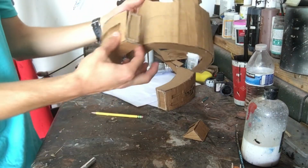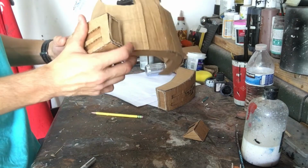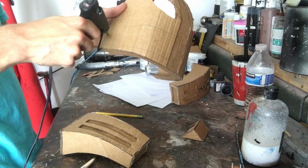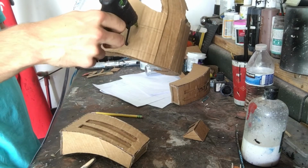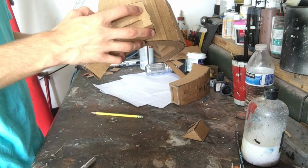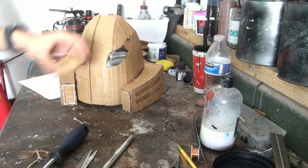Just mirror the pieces to make the other side, and then you'll see on the template I have a few lines drawn out on the actual mask for placement of these. You don't have to follow this exactly, since there is some differentiation between the Lego piece and the cartoon character or magazine character, so you may want to change it up.